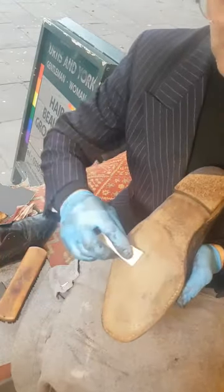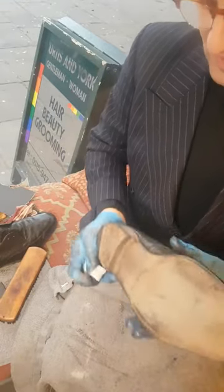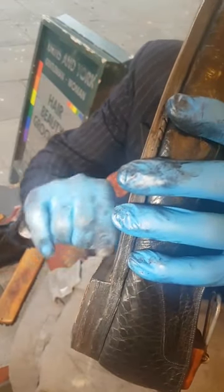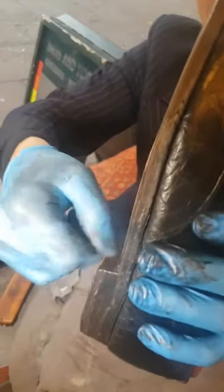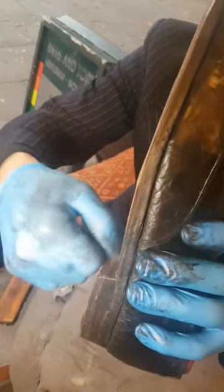And once again, just go over it with the finer one. Just do the heel as well. Heels get a little bit of a burr where it curls over. It doesn't so much happen on this edge, but it does happen there. In fact, we have got it there. If I bring it closer, you can see it's curled over. So I can just cut that off. These are just minor details. They might seem unnecessary. They are unnecessary, but it's all about presentation.